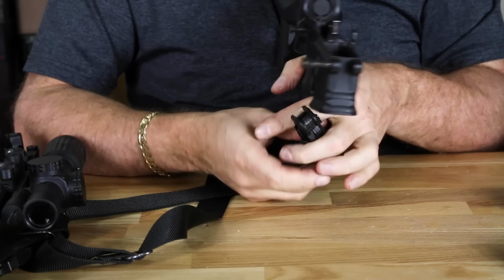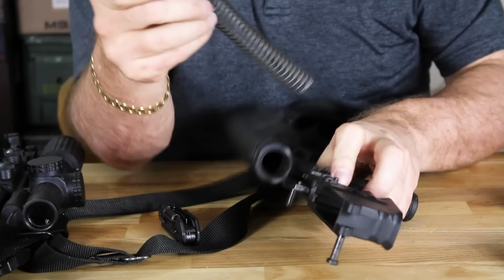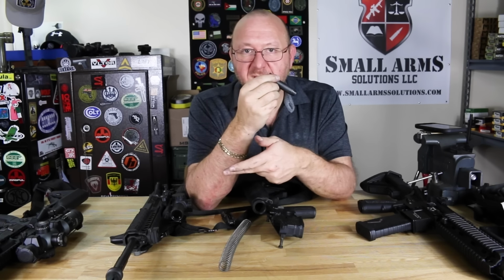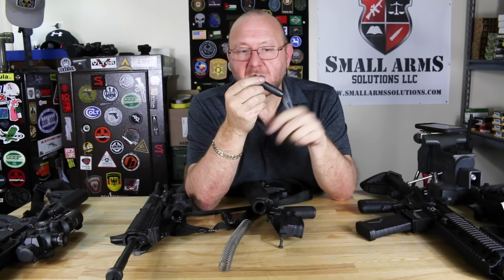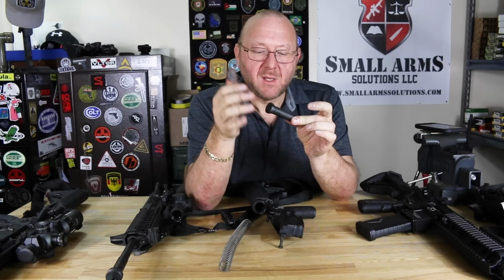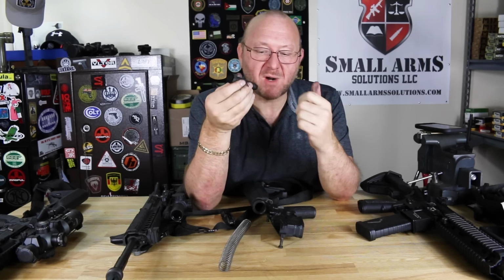Now the buffer. This is another major change that was done to the rifle. One of the major changes they did was the buffer itself. As we mentioned, HK used tungsten powder, and SIG, on their commercial rifles, uses sliding weights, but on their military rifles, they use tungsten powder. Caracal uses only tungsten powder, and this was specially designed so they could fit more tungsten powder in it and make the buffer heavier. And that worked as a very big enhancement. Again, the gun is not overgassed, it's got a more efficient cycling system, and it uses a much more expensive and much more efficient buffer system.